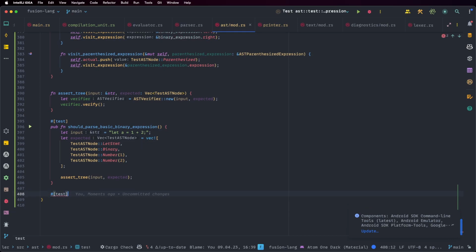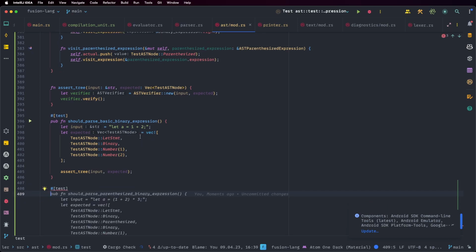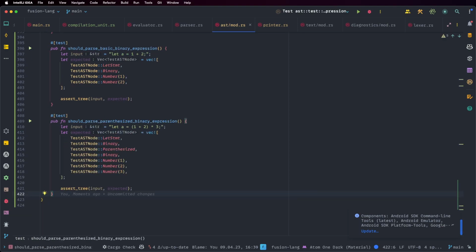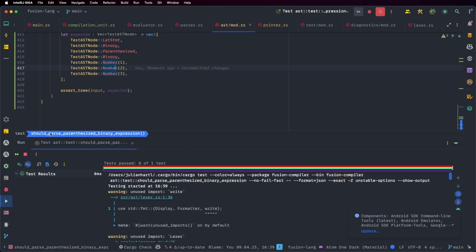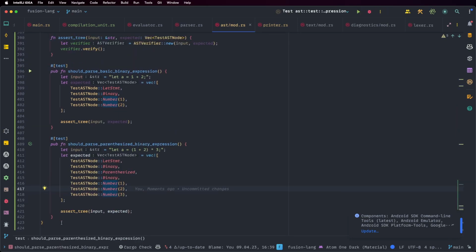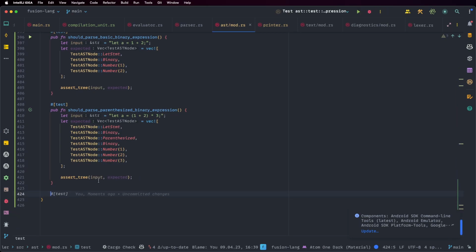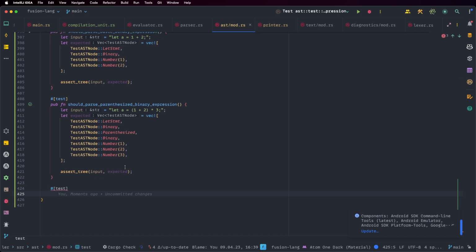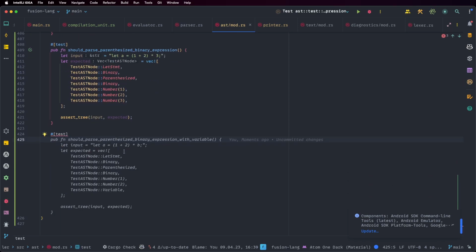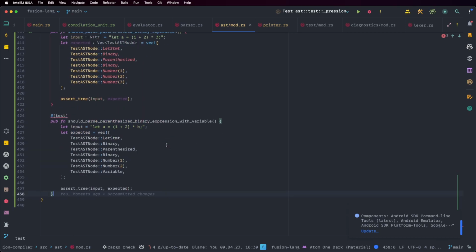So GitHub Copilot, write some tests for us, please. I beg you. Now that's actually cool. And I think that might even be correct. Is it?